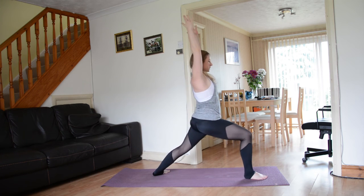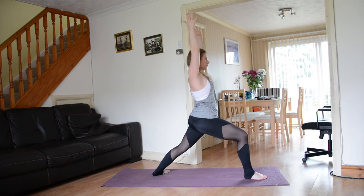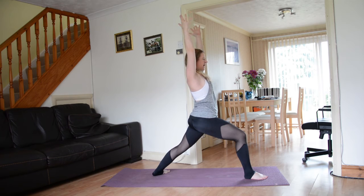So you want your hips to be approximately square to the front of the room. They're never going to be completely square and everyone is totally different. So take a moment, close the eyes. Make space for the right hip to come back as the left hip comes forwards. And then relax the shoulders.